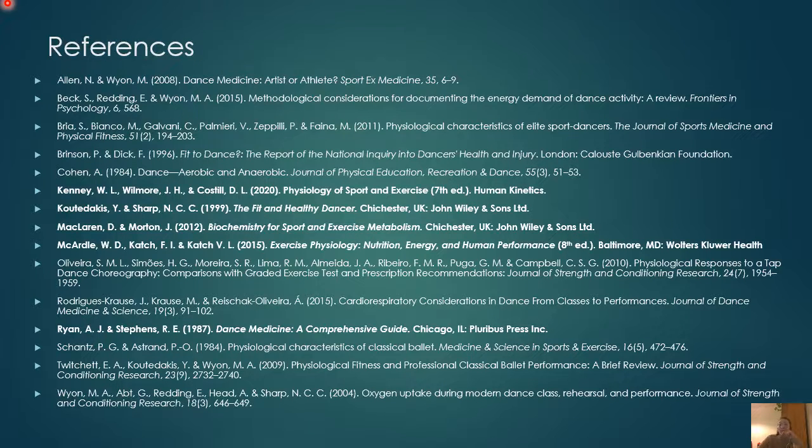I've highlighted some of the references in bold as they are the texts that I found particularly helpful over my studies of physiology theory. So that's these four here. This McLaren and Morton, that was more specifically biochemistry, so that will cover your energy systems in quite a bigger depth. But for easier to grasp or follow, Kenny is a good book to get stuck into, and McArdle as well if you're more interested in the deeper exercise physiology.